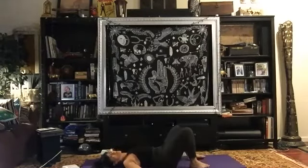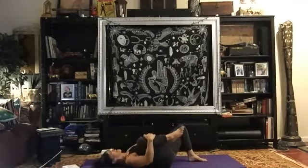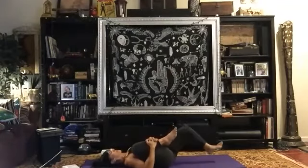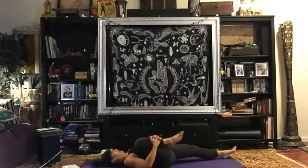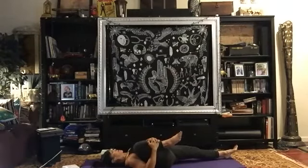Getting back on the other side, when you're ready, go ahead and pull that left knee towards that left shoulder. Interlace your hands, continue to squeeze the shin bone towards the body, then release that right leg. Checking in with your spine, right? The whole entire back, lower back, middle back, and upper back is nice and flat. Continue to squeeze and counter stretch by extending that right leg.